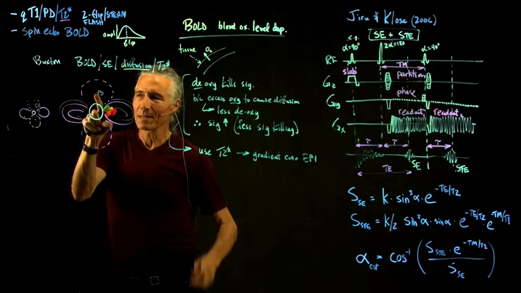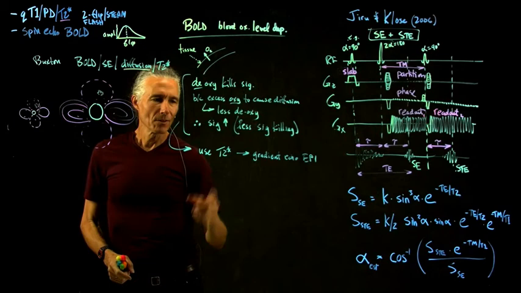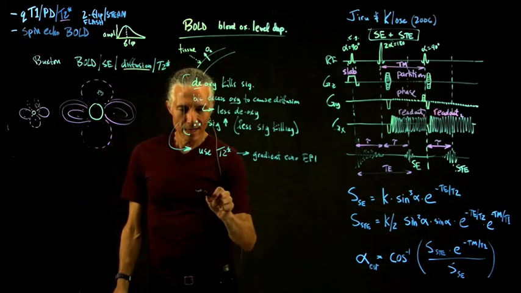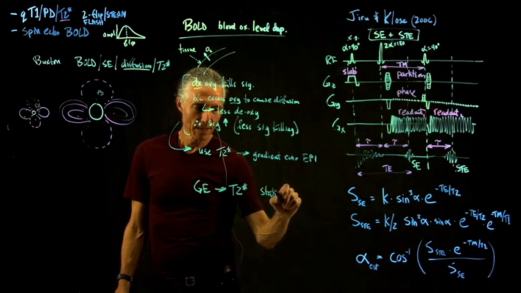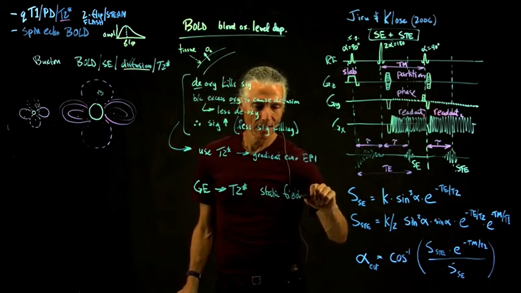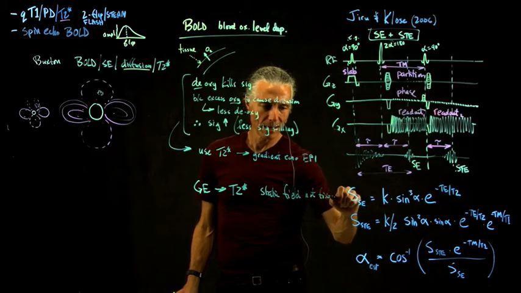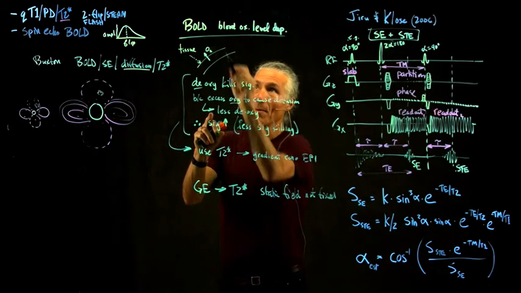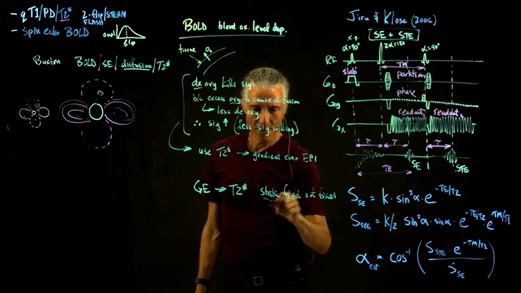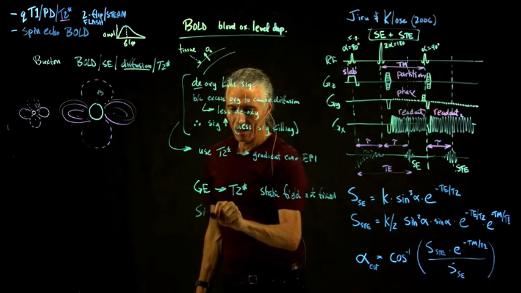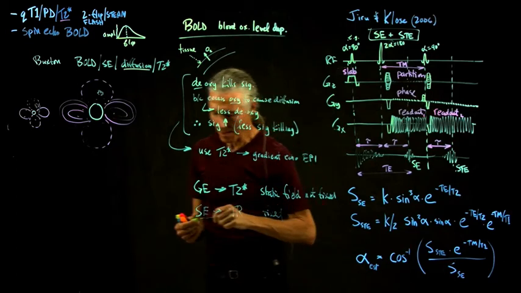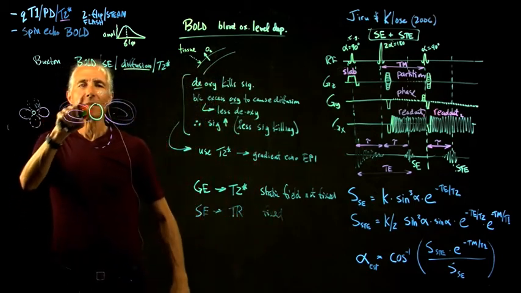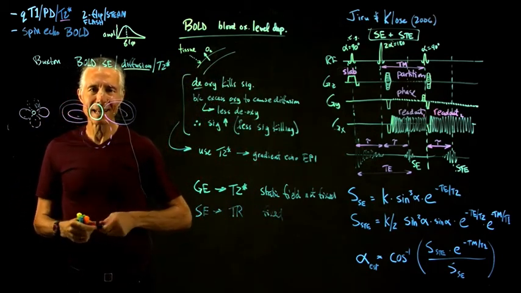So what happens is in spin echo, remember, it cancels. With gradient echo, we get T2 star because our static field is not fixed. So any static field like the BOLD effect is not fixed. Whereas spin echo gives us T2 because it is fixed. So this looks more like a static field.